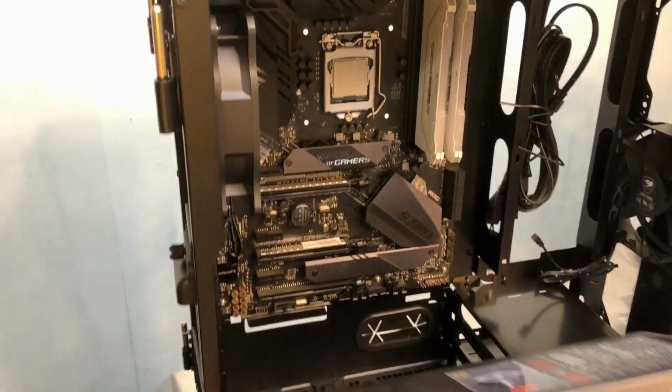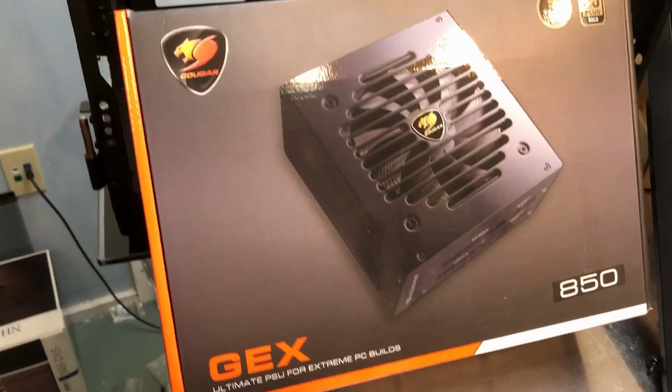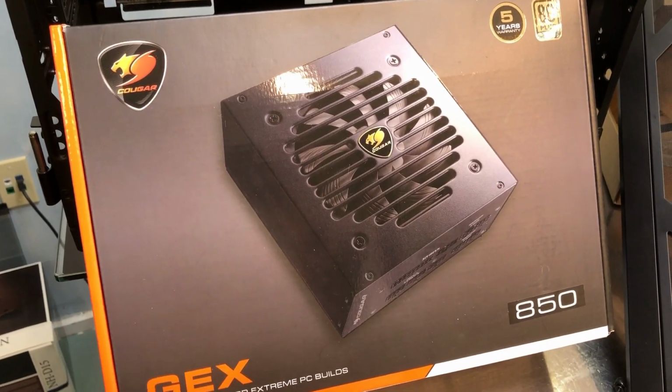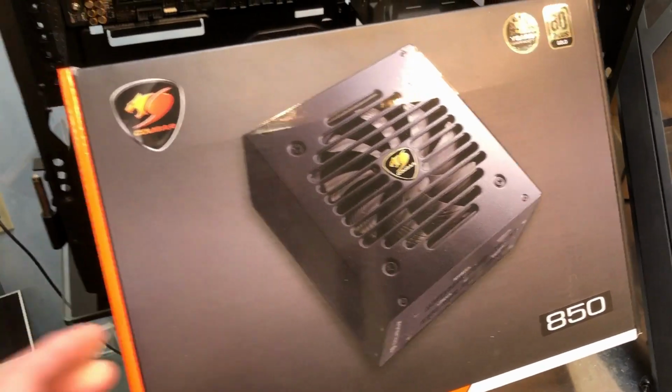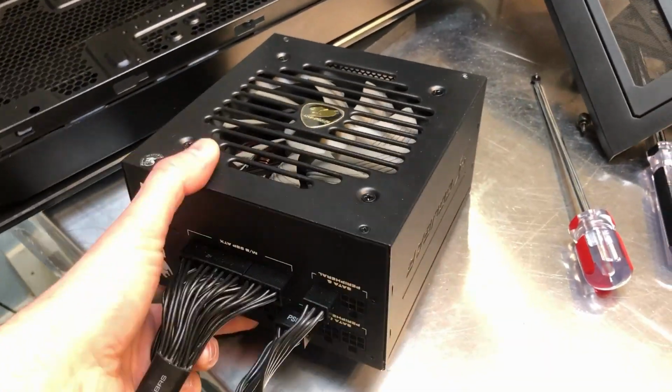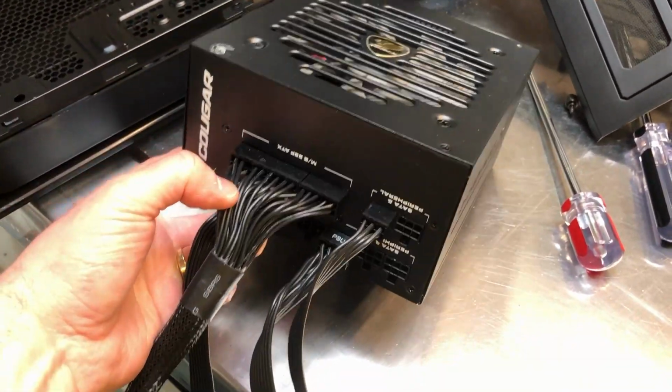Motherboard is in. Now it's time for the power supply. This is the GEX 850 from Cougar. It is a fully modular power supply, so that's what we'll be putting in next. So here's the power supply, and I already have the cables connected.